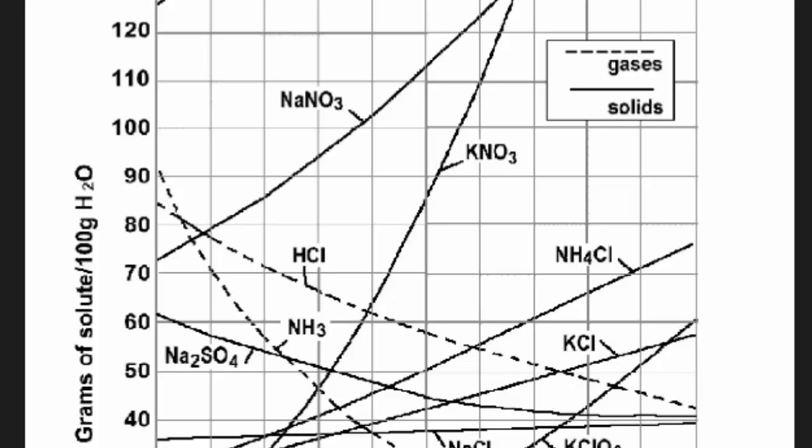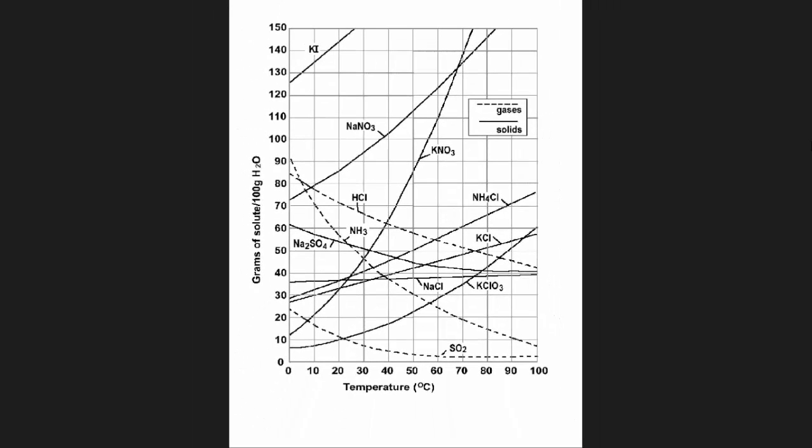So you'll notice that as I go up in temperature, the lines generally curve upward towards the right. That's because the solubility, the amount that I can dissolve, increases. Except for gases, which are the dotted lines, they go down. You'll also see a couple of salts that go down, solid substances that go down as you increase temperature. They're very unusual. And there's some reasons for that that we'll maybe get into as we learn more about structure. But this is what a solubility curve looks like and that's generally how you use it.